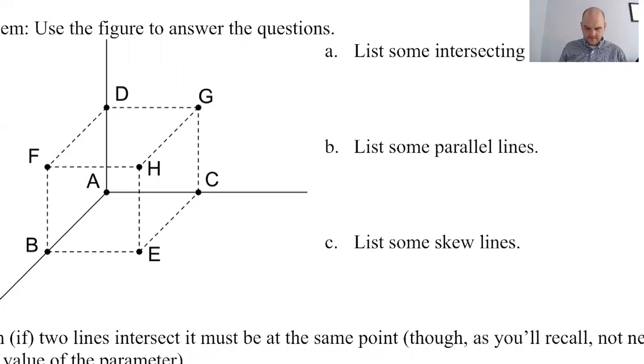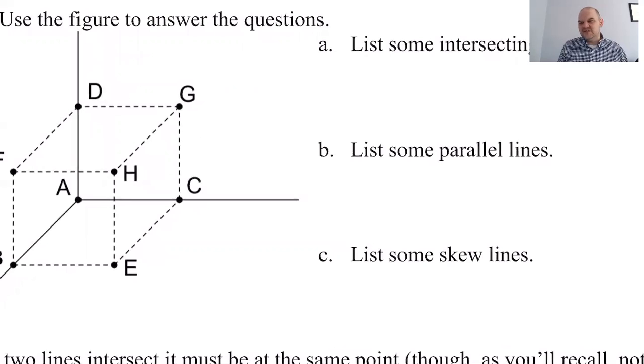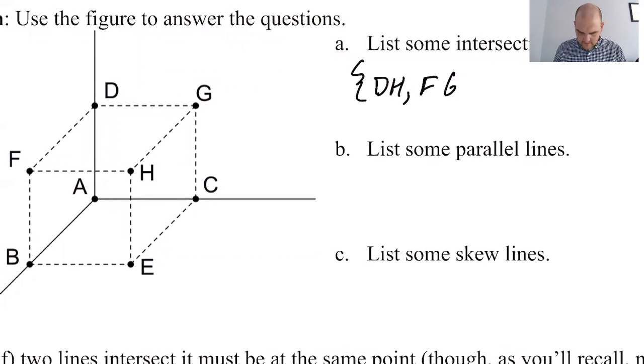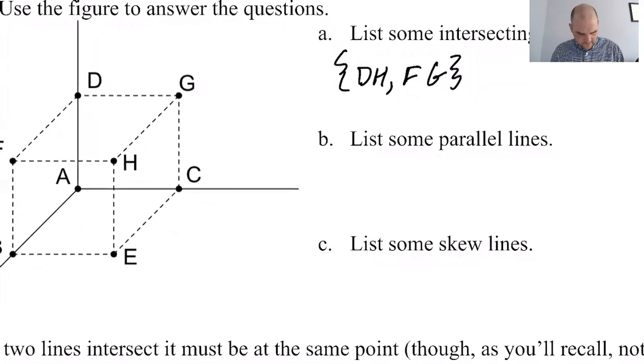So for example, I'm going to put them in sets, I guess. So these intersect. I'm going to say that DH, right? So that's the top of the box, and I've gone diagonal. DH will definitely intersect FG. What's another good one? I could now do all of the diagonals of the sides, and they're going to intersect, or the faces, I should say. What about, I'm going to go from D to E. It's a diagonal through the box, D to E, and A to H. Those are going to intersect.